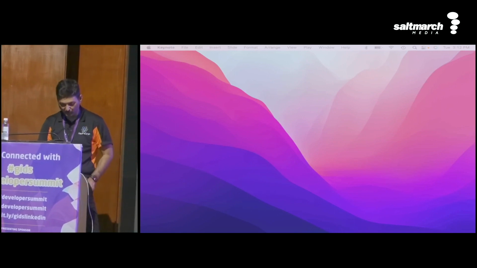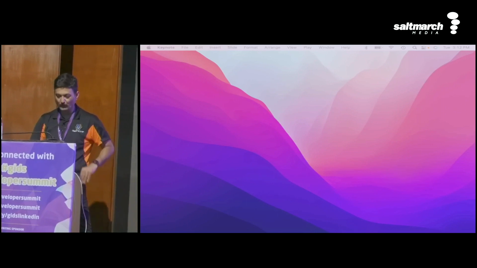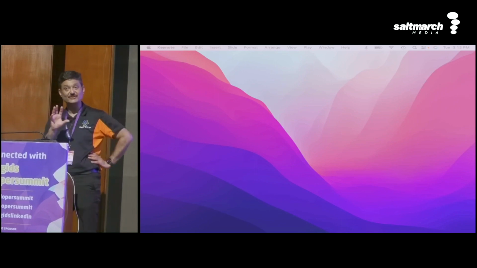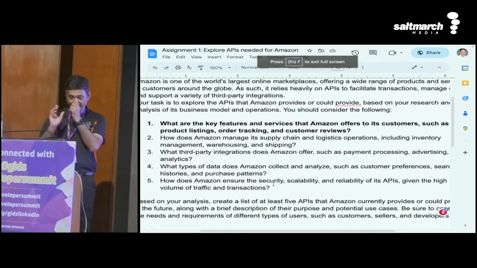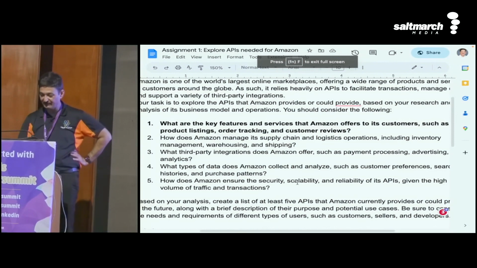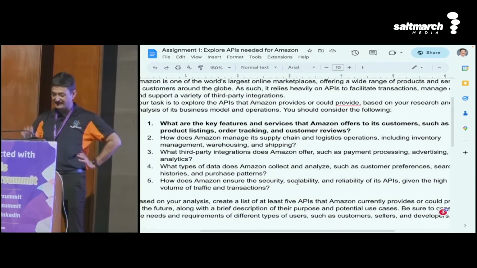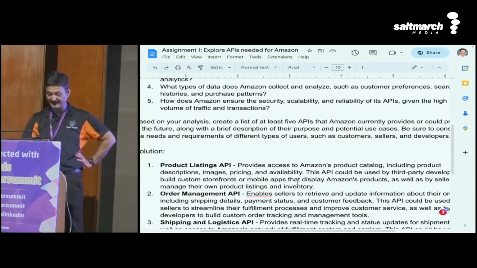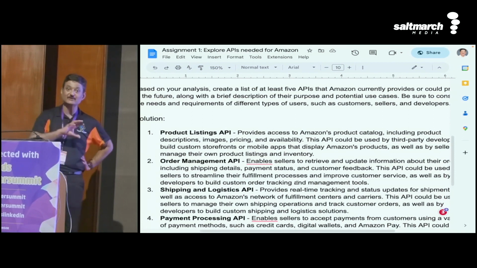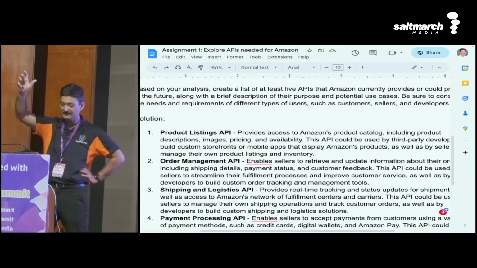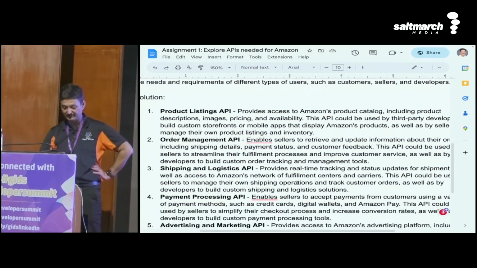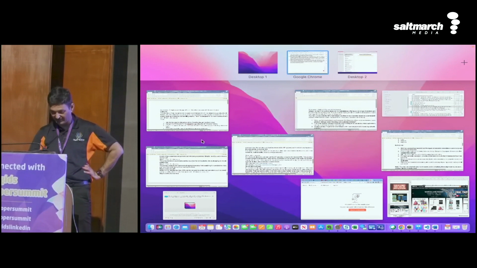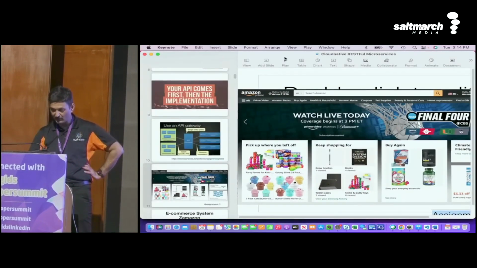You have to go across the globe and design what the key features of Amazon.com are. You want to find out how we manage the supply chain and logistics solution. This is the assignment given to us. We need to know the logistics, the inventory control, third-party systems, and then we need to make sure that we analyze and create security for our system. That means we need to come up with a products API, yes? We need to come up with an orders microservice, shipping microservice, advertising microservice, yeah? So that's what we need to come up with in our solution. So let's take a look at how we're going to do it.